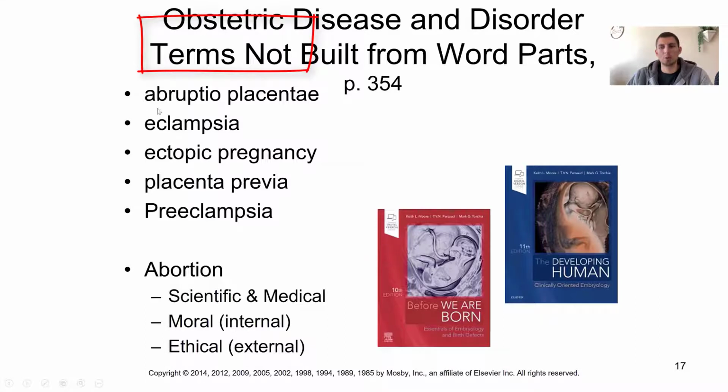Here we see abruptio placentae. So again, here we're rupturing or abrupting the placenta. So that's that premature separation that I was speaking about on the previous slide. Eclampsia is a complication known to have some blood pressure and convulsive issues that takes place with the mother. And so there's eclampsia and then preeclampsia, which we'll see on the next page. And then ectopic pregnancy, we'll also see a diagram of what that looks like. So I'm going to hold on until we get to that. And then one other term that just bears mentioning in the OB and neonate section is abortion.